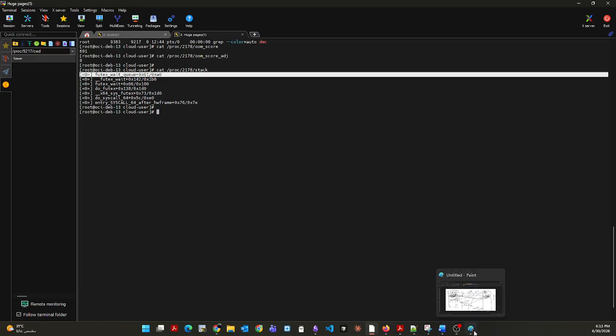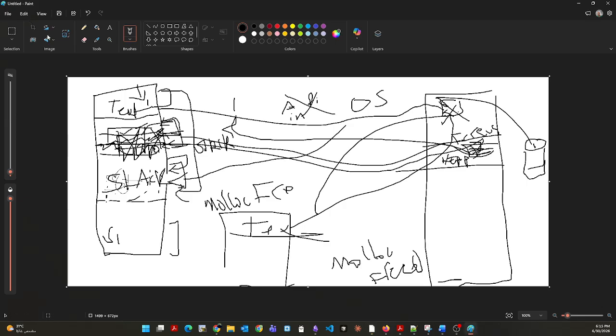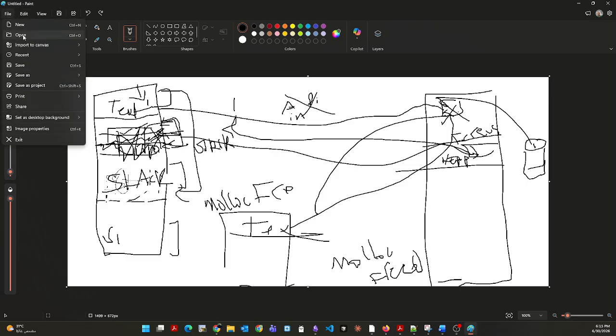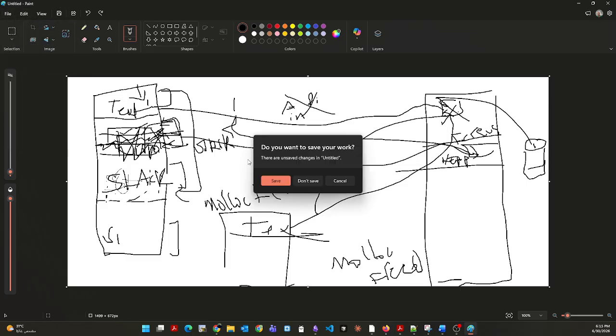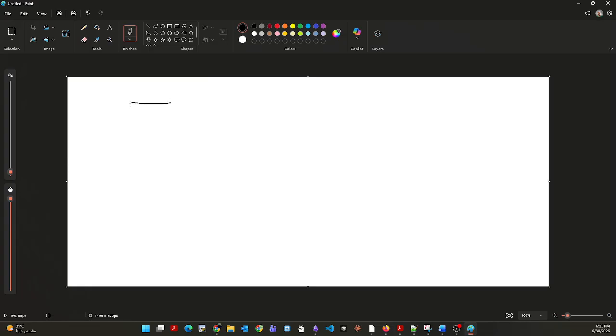Let's go back here. Let's say this is the process, as we said, and we have here the text, the data, and the stack. When you have a multi-threaded process, with multiple threads in the same process, what's going to happen?